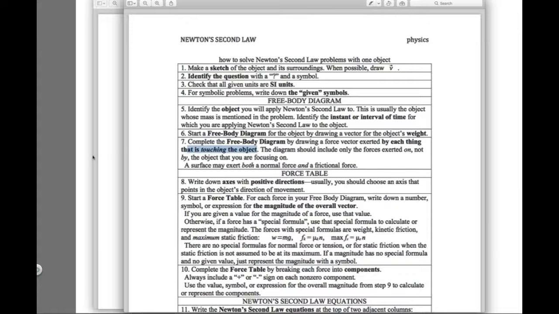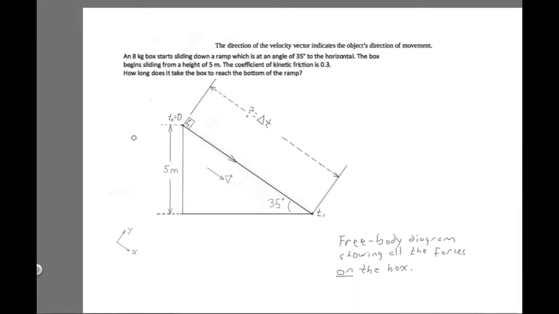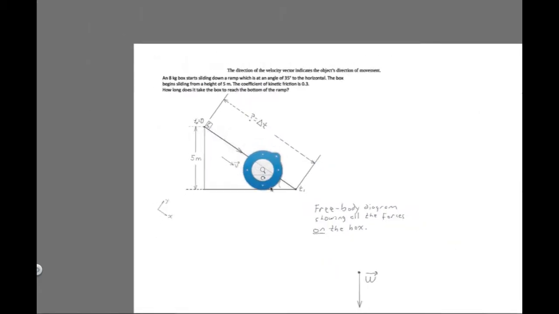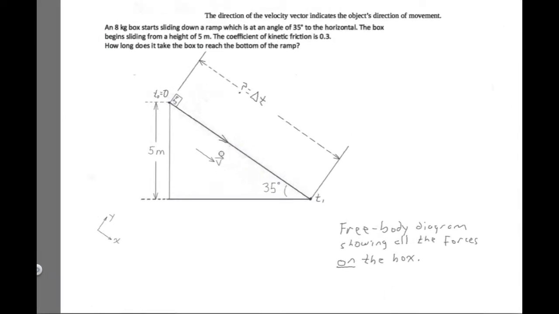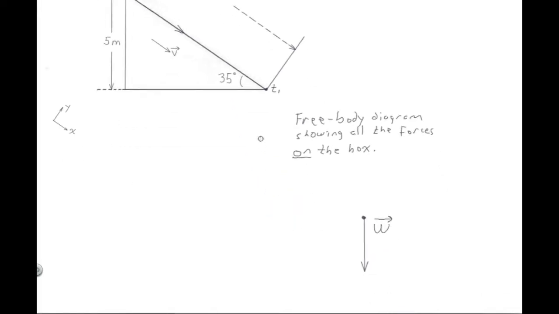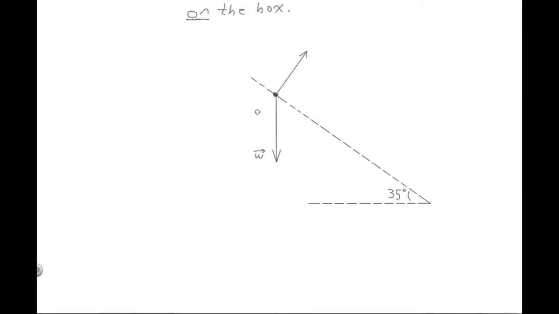And now moving on to the next step, we want to ask what is touching. What is touching the object? And the only thing touching this object is the ramp. The ramp is a surface, so it will exert a normal force. And there's a simple rule for the direction of the normal force. The direction of the normal force is perpendicular to and away from the surface of this ramp. In order to show that, I'll have to draw in a 35-degree reference line here so we can get the correct angles. Okay, so we drew in the necessary reference lines. Here's the normal force vector perpendicular to and away from the surface of the ramp.